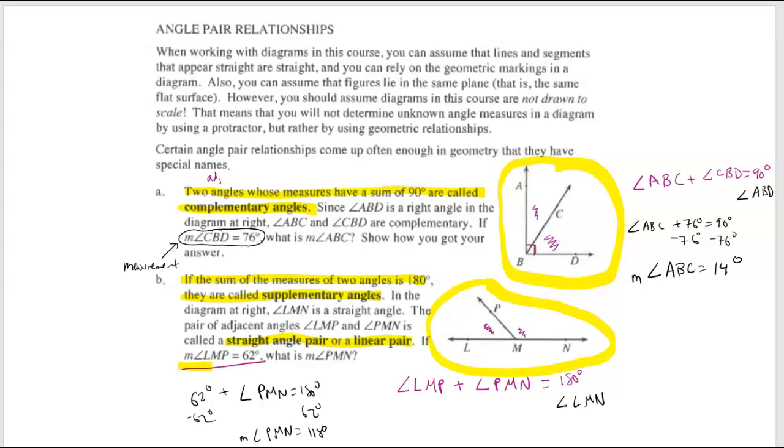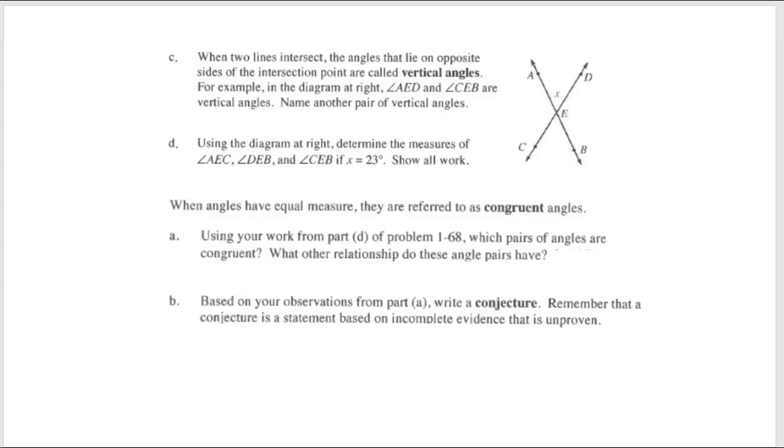All right, so adjacent, we can have 2 very specific types of angles, complementary and supplementary. What other types of angles can we have? Well, we can have vertical angles. So let's talk about those. When lines intersect, the angles that lie on opposite sides of that intersection are called vertical angles. Okay, so here's our lovely vertical angles. Disregard that there's a little X right here, so cross this off for right now. And go ahead and copy this picture down as well.